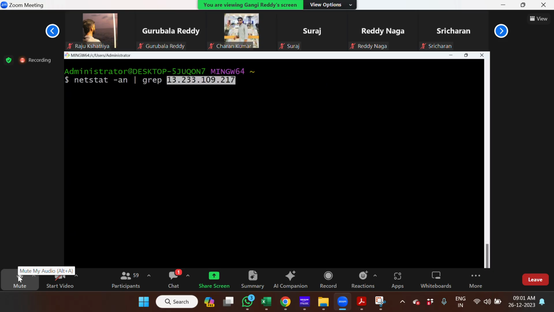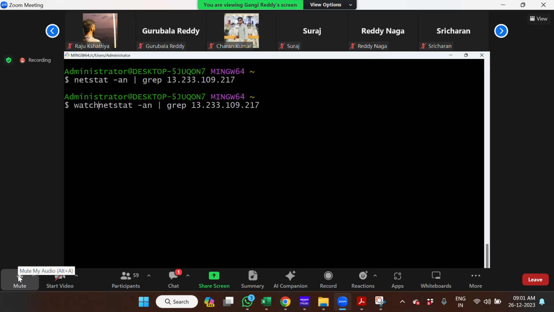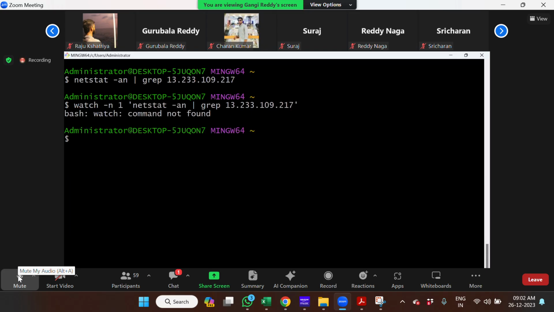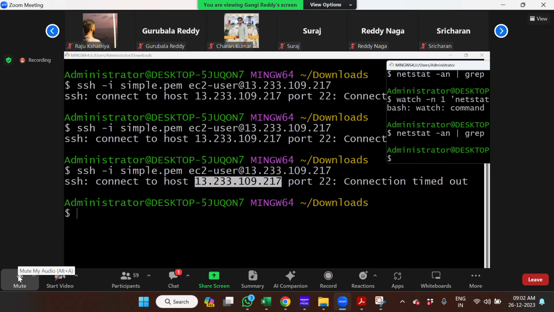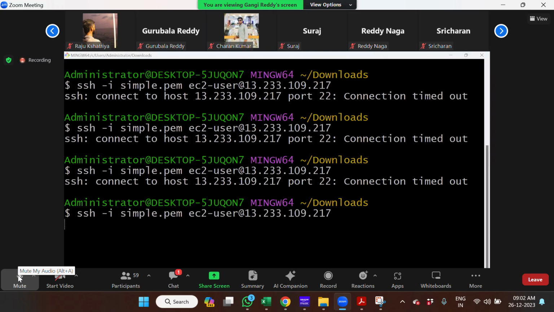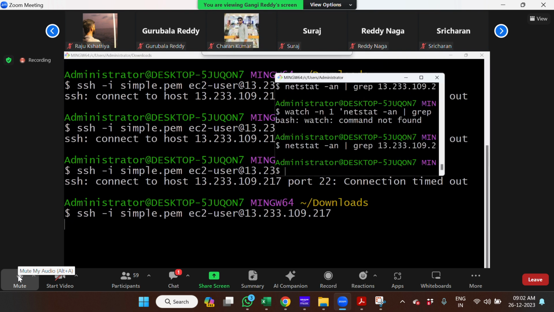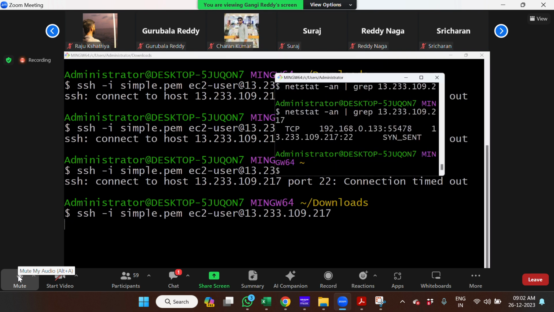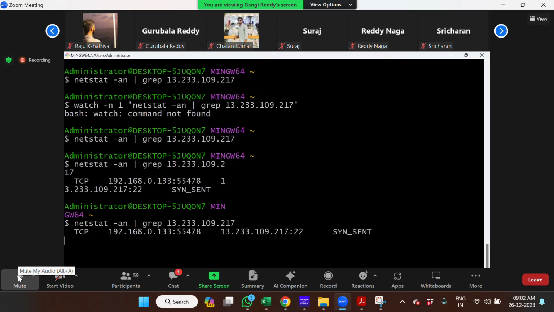Grep this. Yeah. Now put this command, watch -n1, like this. Ignore watch, man. Watch is for continuously watching, it will run every 1 second. Yeah, this is working. Take two sessions like this. Run it again. Go back again. Before timeout, right? Run this. Yeah, this is what I wanted. Before timeout, run this command again.